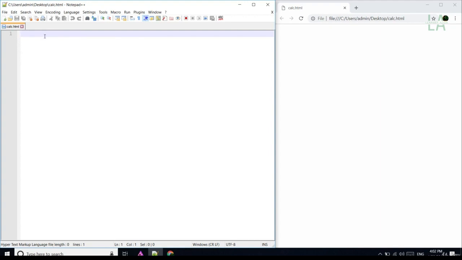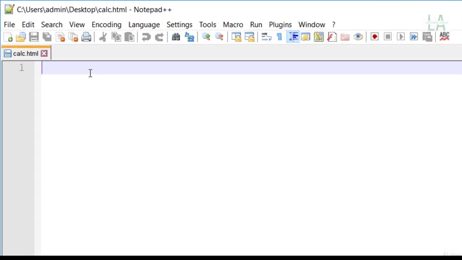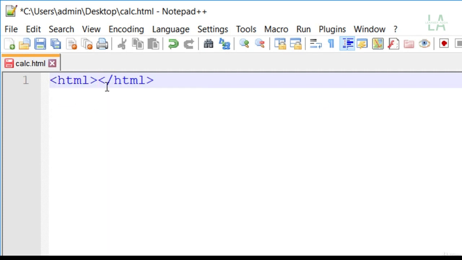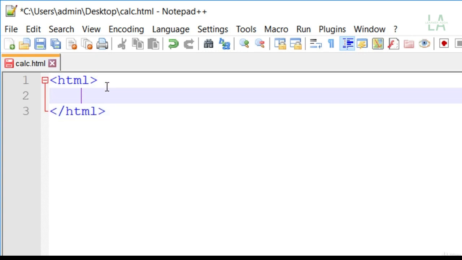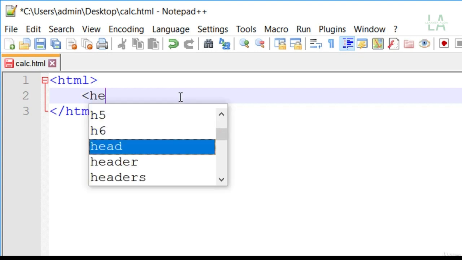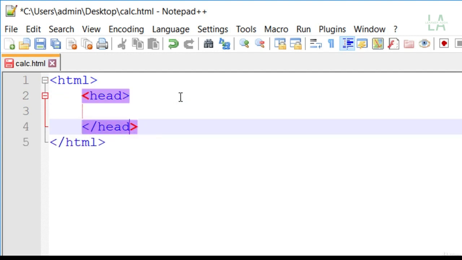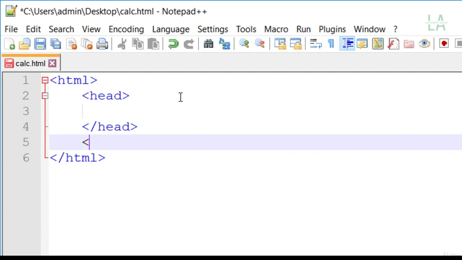So first, let's start with the basic HTML structure. So I'll just open the HTML tag and it auto closes it because of our settings. And then I'll just hit a tab here. It's not necessary or compulsory to put the spaces here, but I like to do it. So you can also prefer it because it looks the best, but it's up to you. So I'll just put the head tag here. Okay. And again, let's get the body tag here.